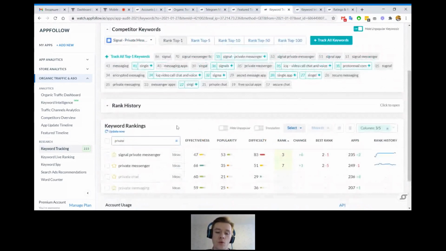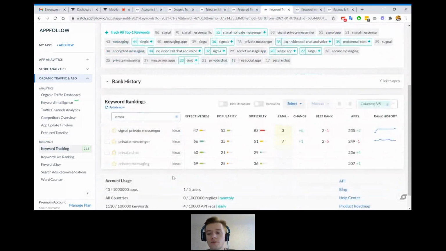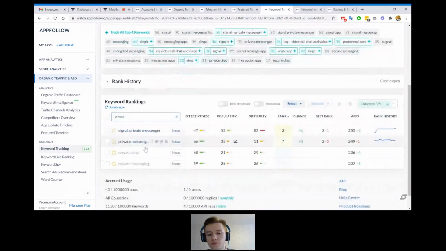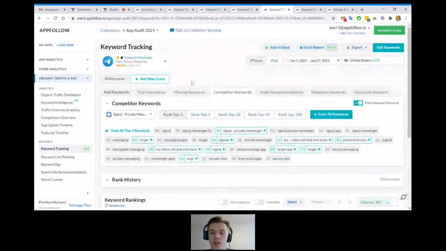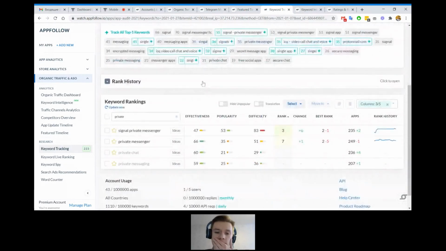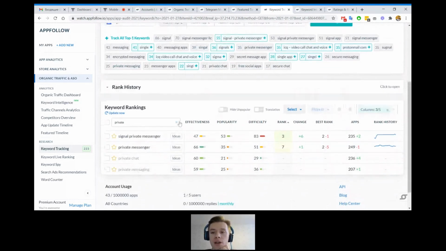By adding these keywords, you can find out if you can rank high for them and get new users, new search downloads, and search impressions from these new search terms and phrases. And we can see that Telegram could probably add the word private to their subtitle or keyword list, which would improve their positions for this keyword so they get ranked high for it.